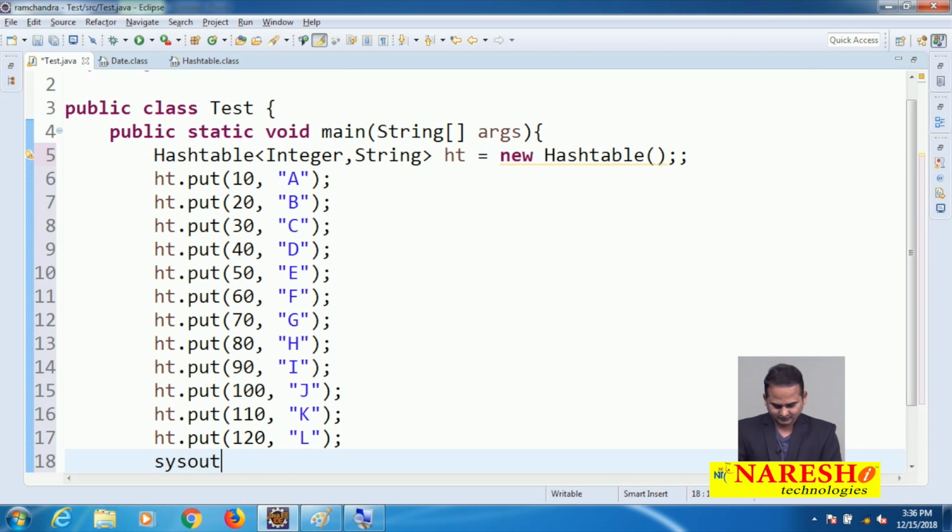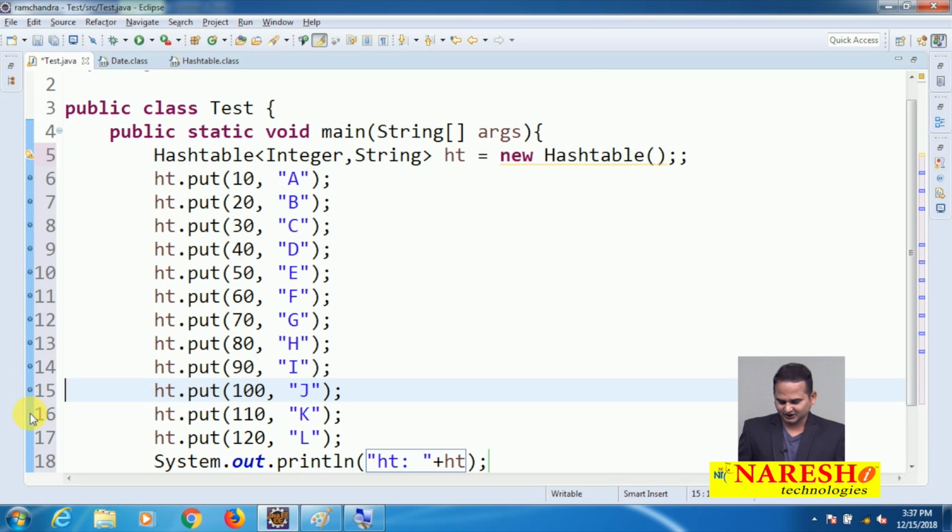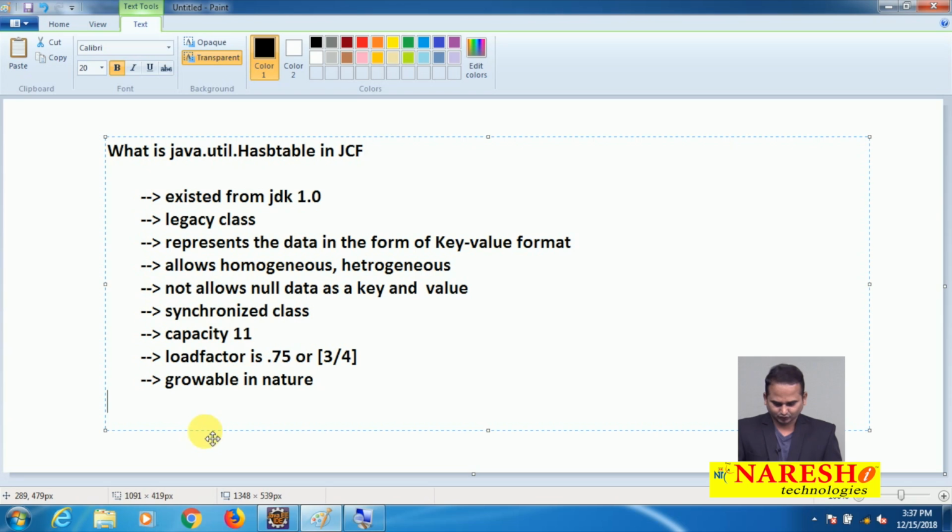Now after that I am printing the ht data. Now observe here, let me take breakpoints, let me use debugging mode to show the internals of the Hashtable, how the data is stored into the Hashtable. Mainly in Hashtable order is not preserved and duplicates are avoided.